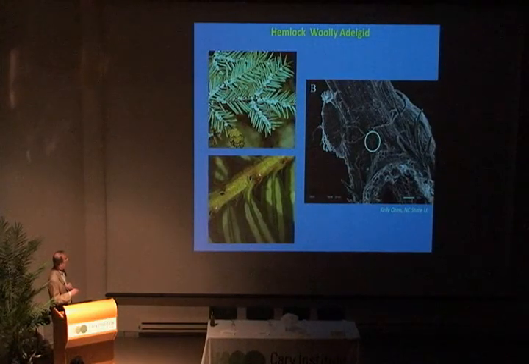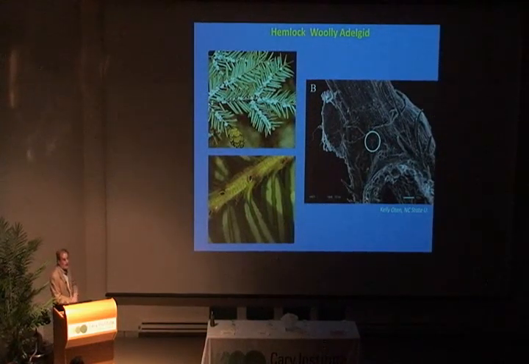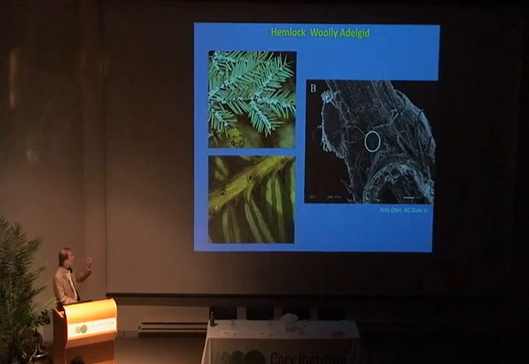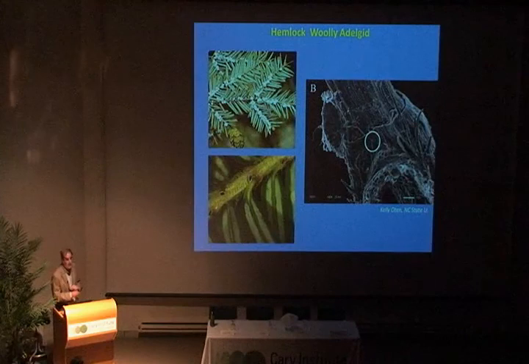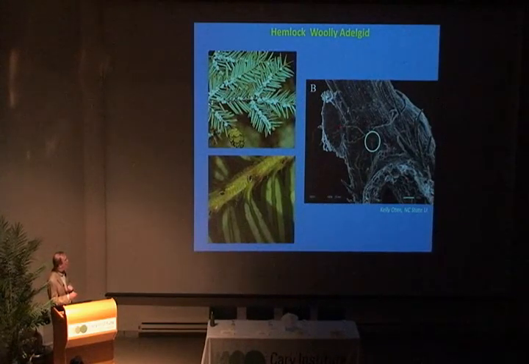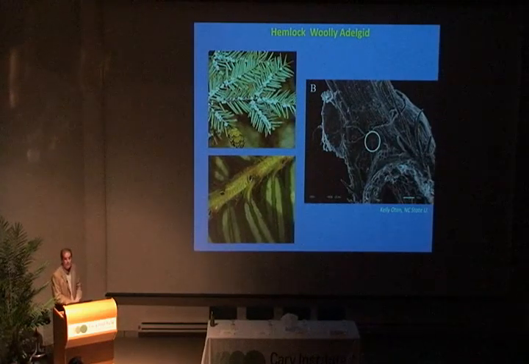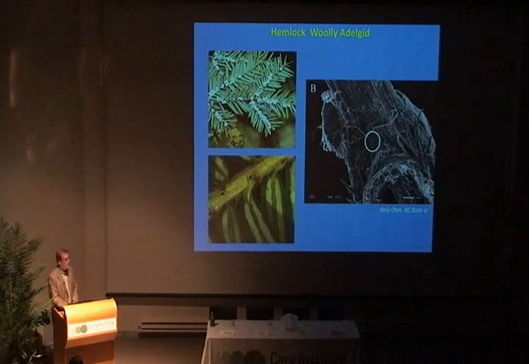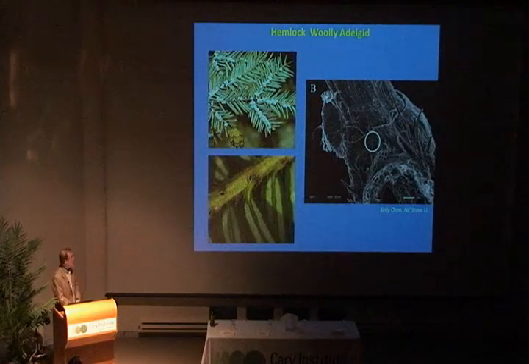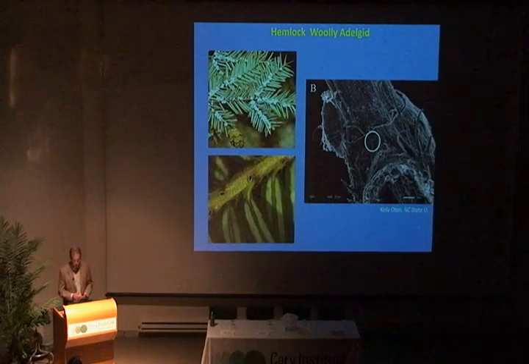Under a microscope, you can see the insect on the twig. These are the crawler stages — the first instar of this bug. They go to the base of the needle, penetrate it, and basically suck the juices out. With a scanning electron microscope, you'd see the bug sitting on a hemlock needle using a structure called a stylet — a little tube that penetrates a ray parenchyma cell inside the twig and sucks the carbohydrates out of it. One bug wouldn't cause much of a problem for the hemlock, but if you have one at the base of every single needle over a number of years, it basically sucks the life out of the tree.